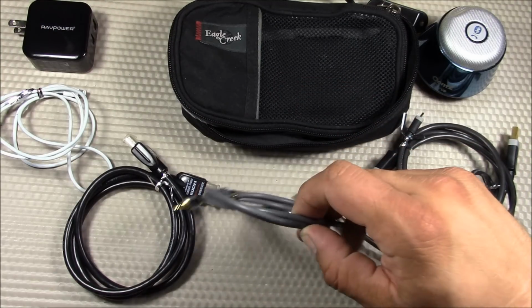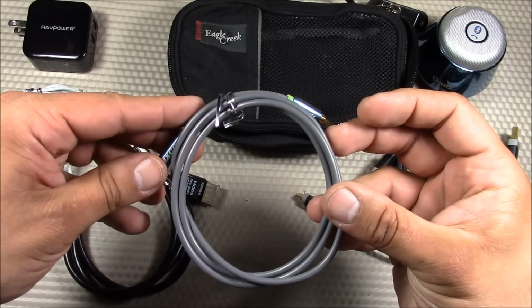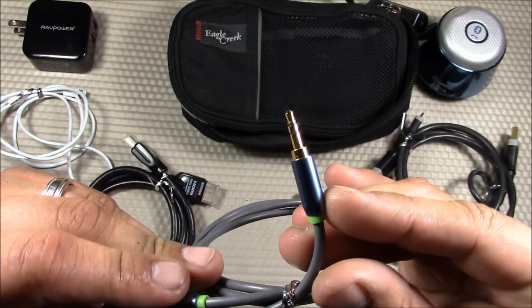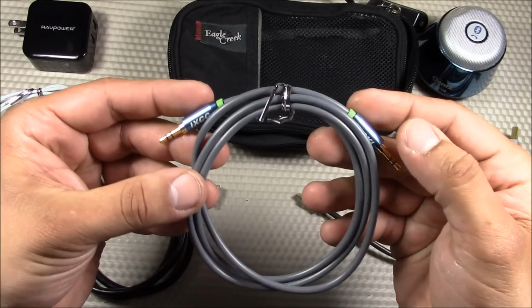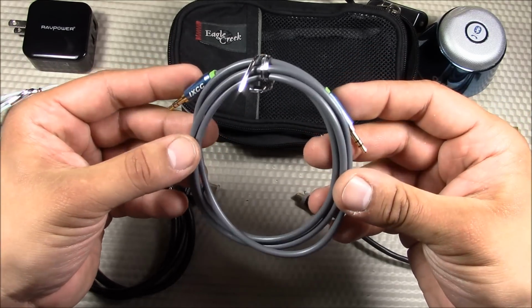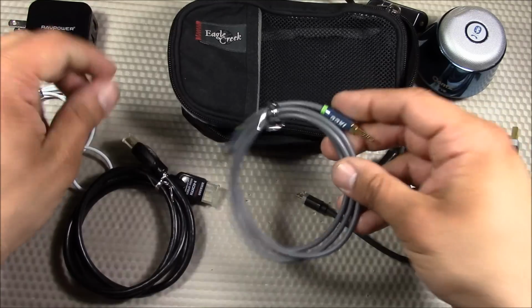Next, I like having an auxiliary cable. This is the iXCC 3-foot auxiliary cable. It's just nice having an auxiliary cable for whether you're in a rental car or in your own car, or you want to pair it with the speaker. I find that people are often asking me for an auxiliary cable, and now I have it.